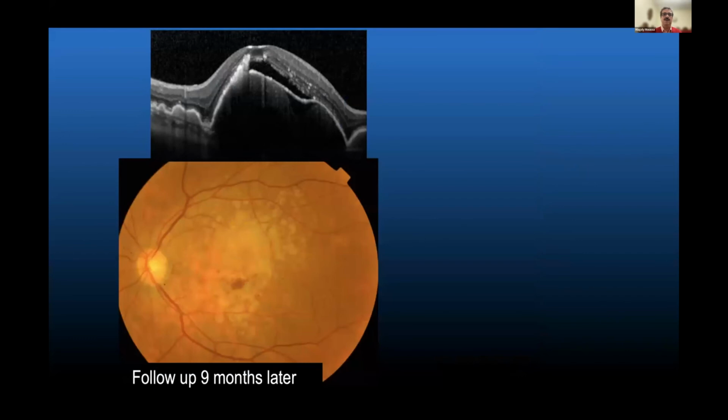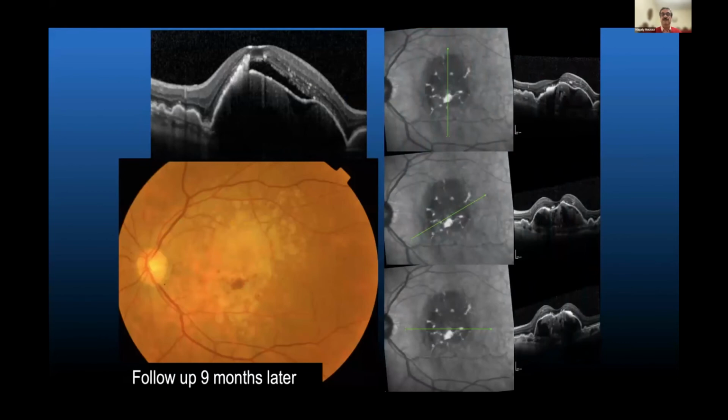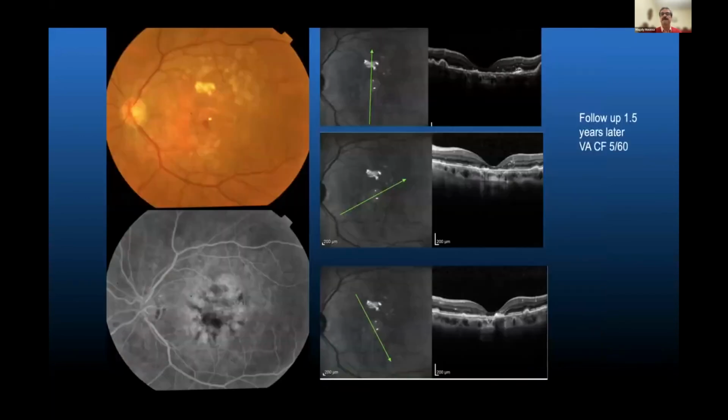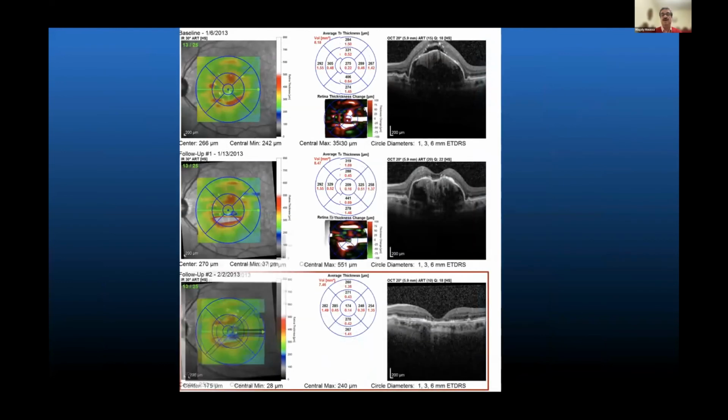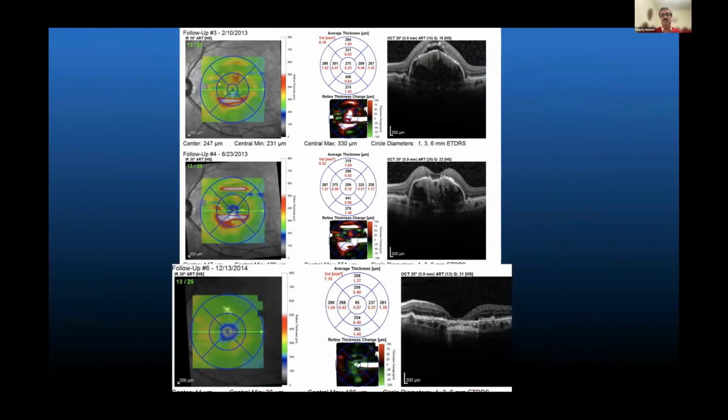Well, I injected it twice, nothing happened, but this was a resistant eye, and this is after 9 months. You can see we still have elevated retinal pigment epithelium. There is no more fluid. Even the hyperreflective material is less, and this is 1.5 years later with complete thinning of the outer retinal layers. All the ellipsoid zone, the RPE, the retinal layers, complete thinning of the outer retinal layers. And this is the macular map showing the resistance of the case. And this is almost 2.5 years later with complete destruction of the outer retinal layers. And the patient did not improve much, except 5/60 or 6/60.